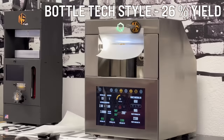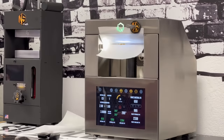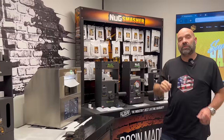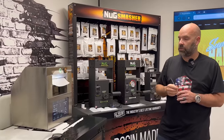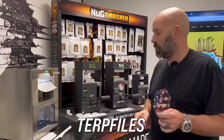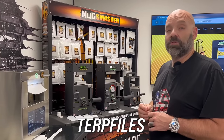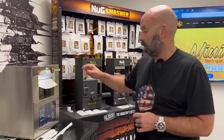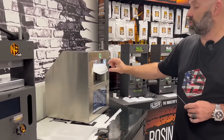0.92 of a gram back from 3.5. If you guys don't know about Terp Files, we're going to go ahead and log this in our Terp Files — it'll be under Nug Smasher. You'll have a flower picture — the actual picture of the bud will be in there so you can get close-ups on that. If you don't have Terp Files, it's our free app — the Nug Smasher app. You can get it at the Apple Store or Google Store. There's a lot of great tools in there, especially if you have a Pro or an XP — the calculator tools which you need to have for sure.